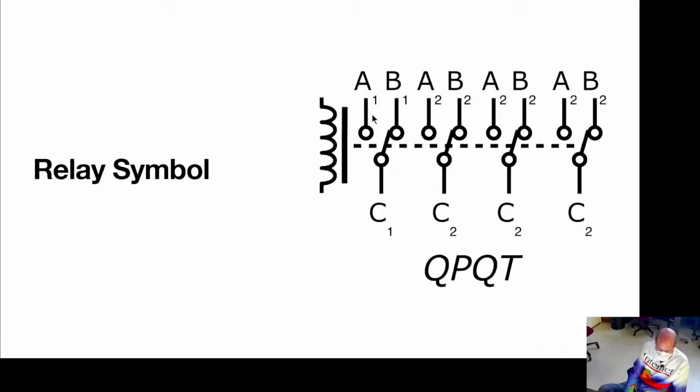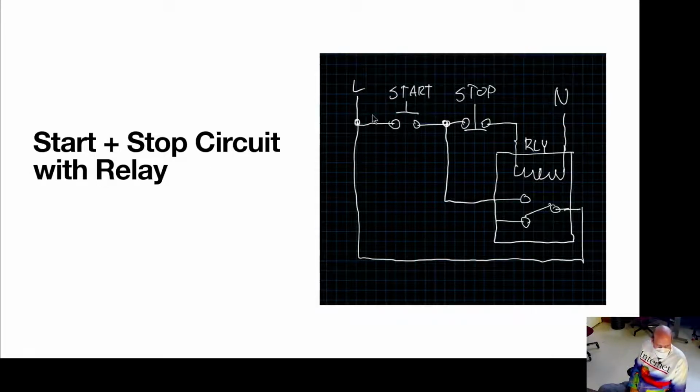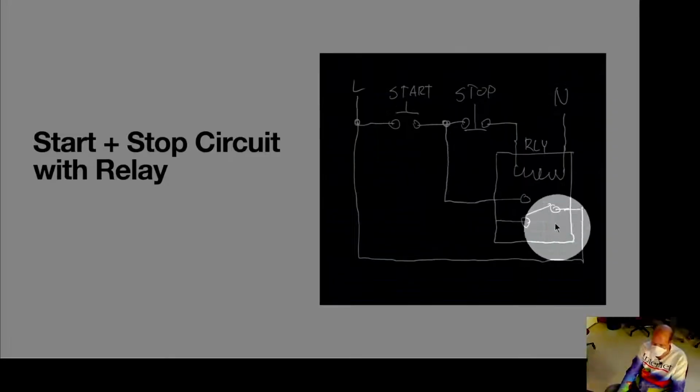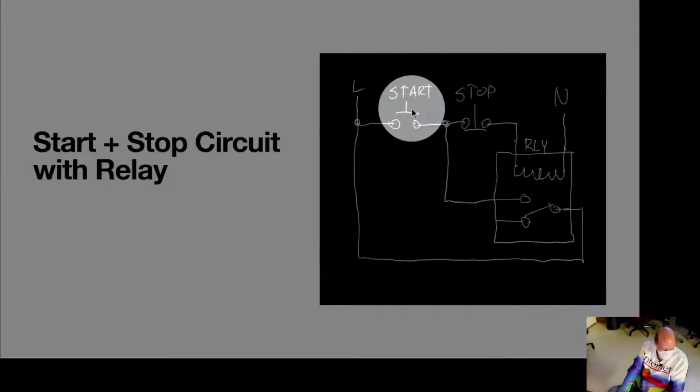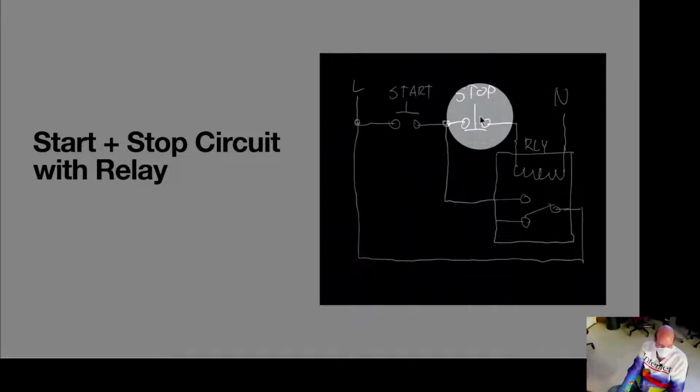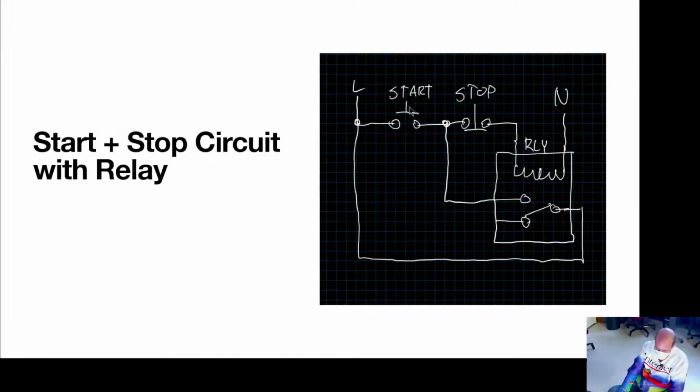So let's show you a simple start and stop circuit. Say we're starting and stopping a motor and we build it out of a relay. You would use one contact in this relay here to latch your circuit on. Sorry, this is an example where we have one button that turns a motor on and a separate button that turns it off. So we have a normally open push button for starting and a normally closed push button for stopping.